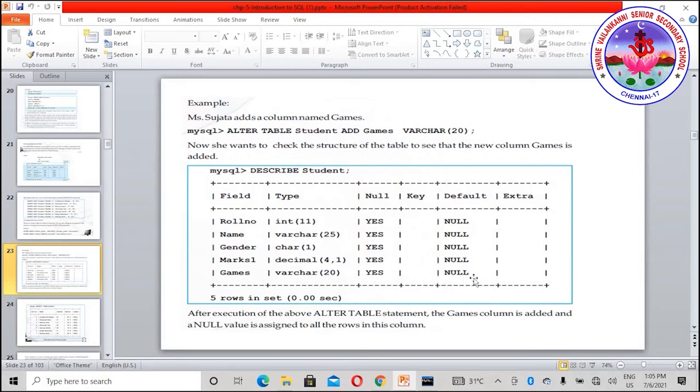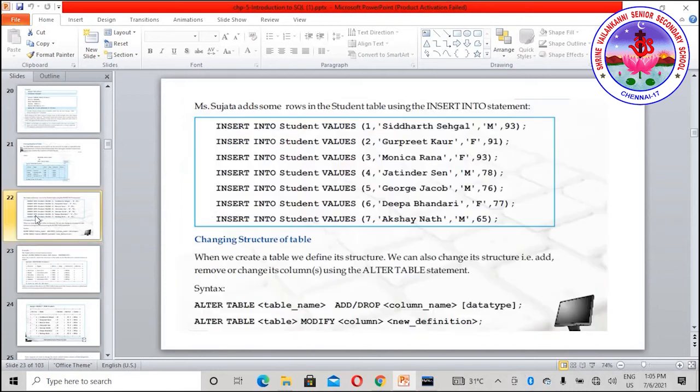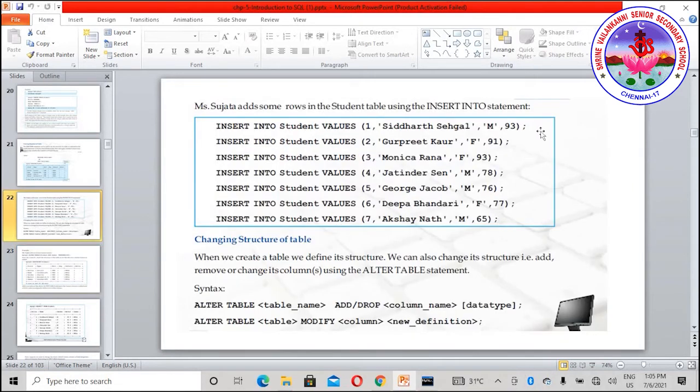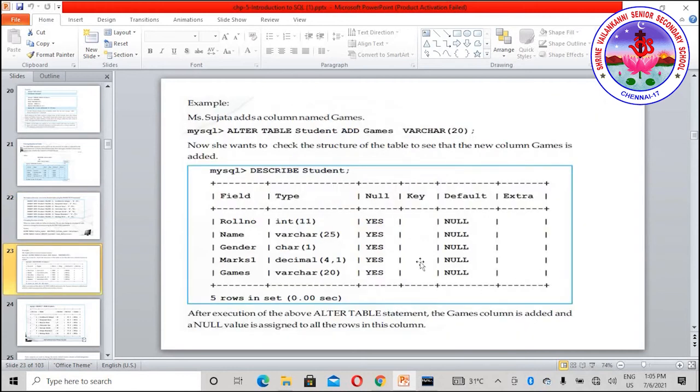By default the values will be set to null in case you have not given any values. But for the student table we have already given values for roll number, name, gender and marks in the previous query. So what will happen here is, for this games column all the 7 rows will be displayed as null by default, because we have not given any value so far and just now we have created this column additionally, right?